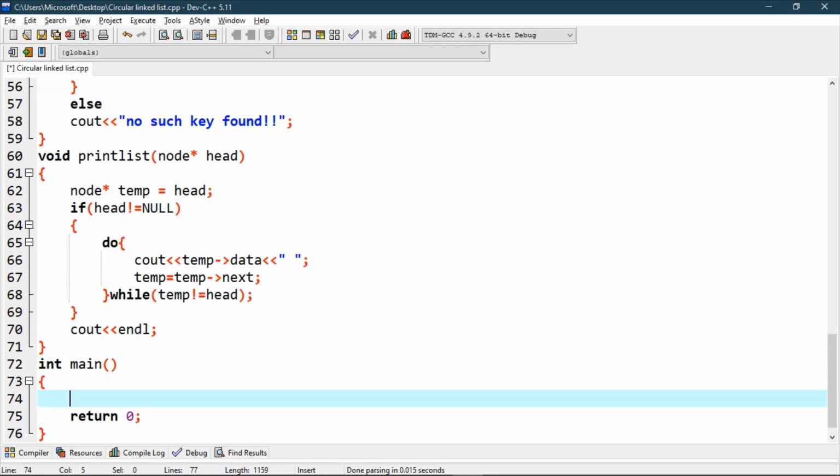Now let's write a code for the main block. We will start by empty list. So node star head equals to null.